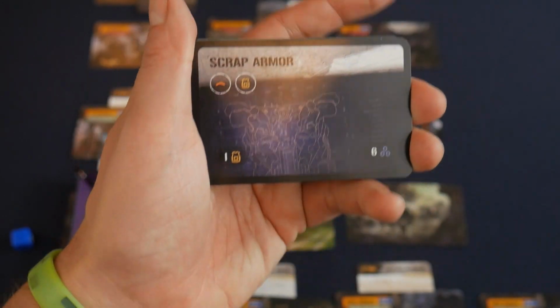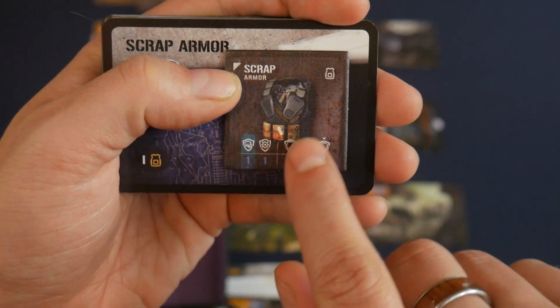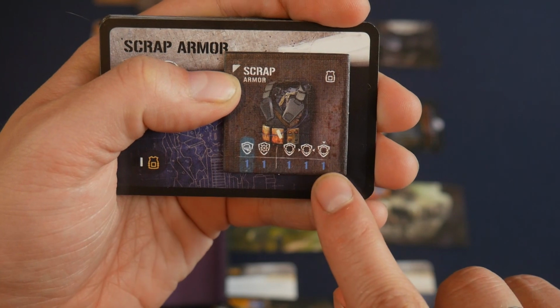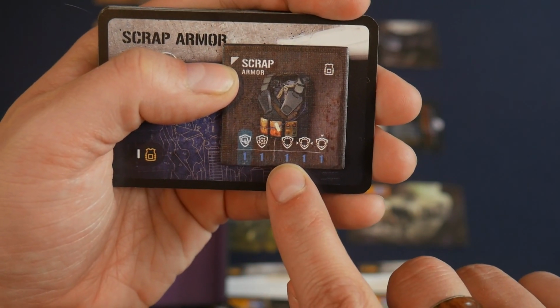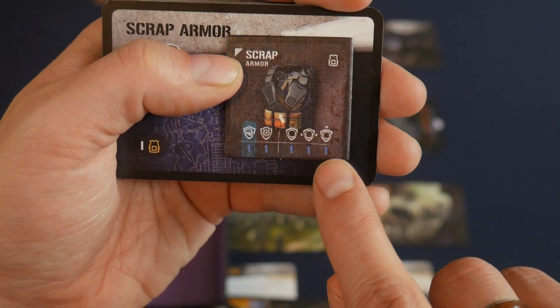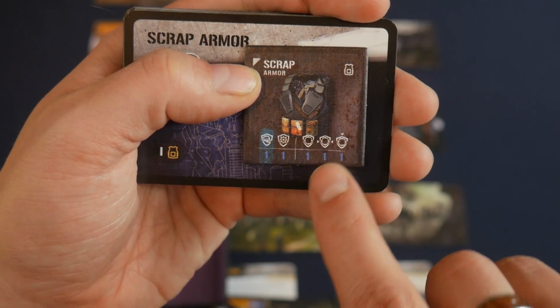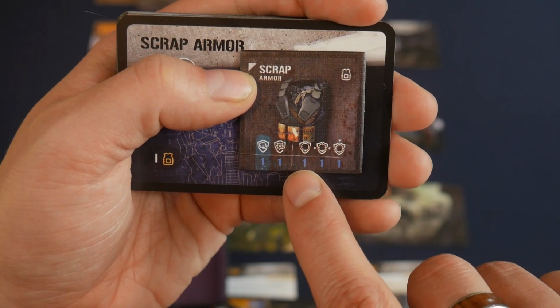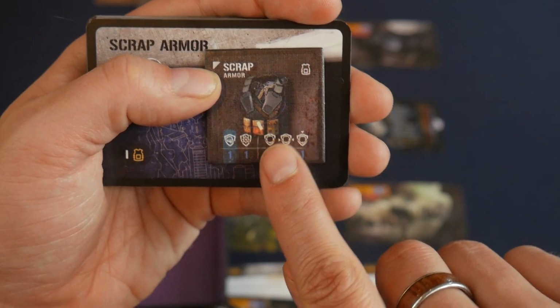And just to show you what that looks like, here is the scrap armor token. So you can see here, this is a piece of armor, and it gives us 1 in all armor types. It gives us 1 melee armor, 1 blast armor, 1 armor from the front, 1 from the sides, and 1 from the back. Frankly, the ability to roll a defense die and make every damage a 50% chance instead of 100% chance is huge in my opinion. So I'm very excited to get this thing going.